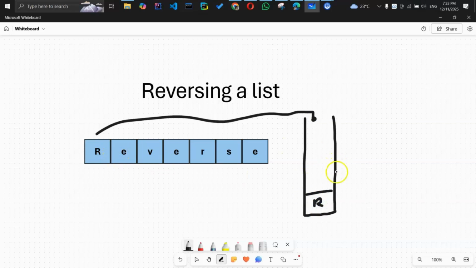Read the next one, E. Push into the stack.